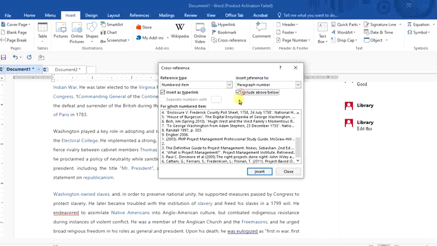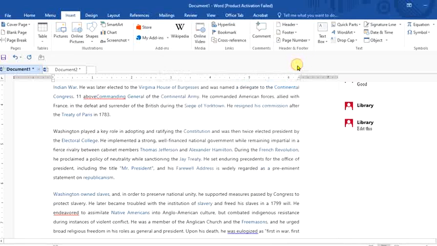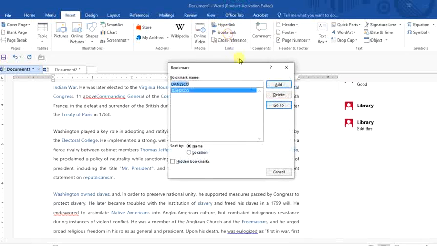So it's very simple. You can see that is why you have here, insert as hyperlink. If you don't want to insert it as a hyperlink, you can uncheck that, and by so doing the reference will be there, but when you click on that reference, it will not take you to the exact point. But when you accept this, it allows you to have that done, and you can insert accordingly based on where you want it. That's briefly about cross-reference. But when you come to bookmark, it is very useful.